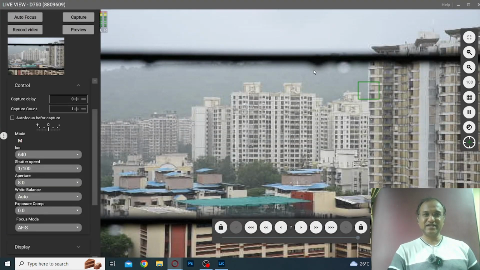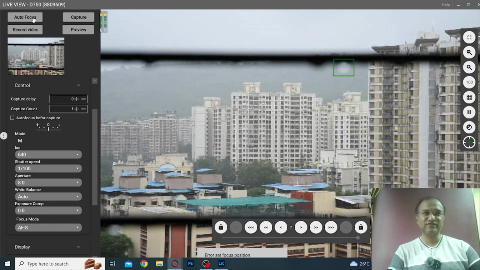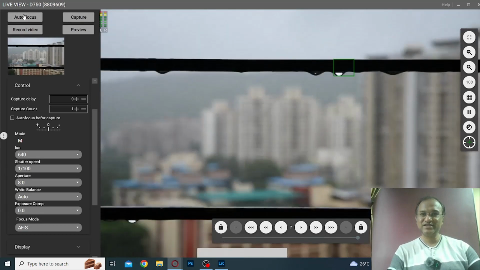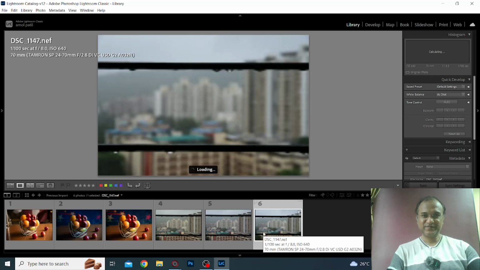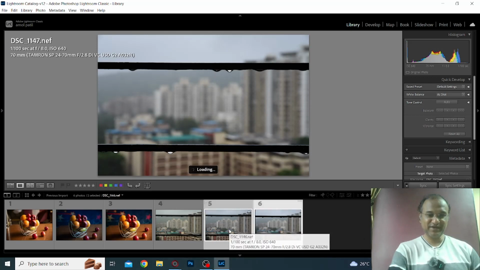Okay. Now let's try and focus on the droplets here and see what kind of effect do we get. Out of focus, and immediately the background has turned blur, and capture. And this is the picture that we have got with a shallow depth of field in the background. So let's compare side by side.